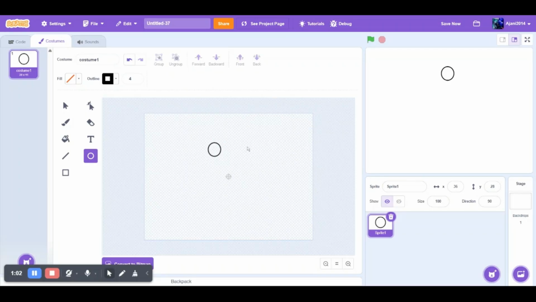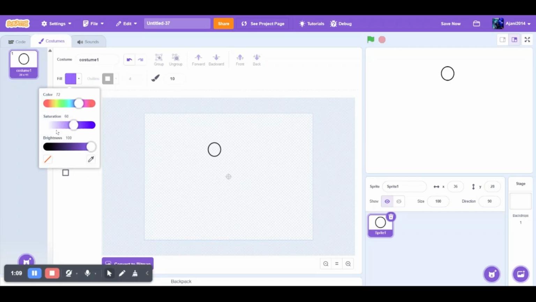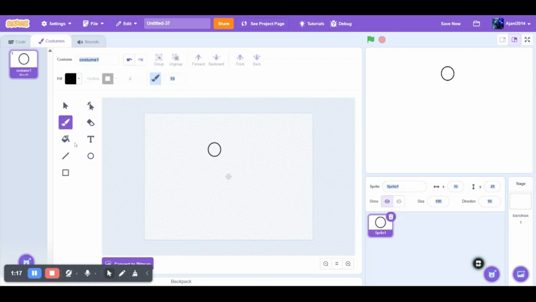Then we're gonna need some eyes. For the eyes, I just use dots. You could use another circle if you want, but I just wanted to use a dot. So black eyes, I think Olaf has. This won't look exactly like Olaf, but we'll try our best. Increase this, maybe 17. And there we go. We've got a mouth.